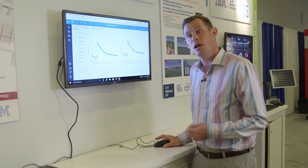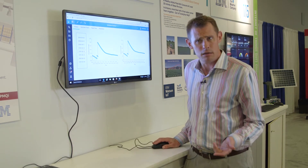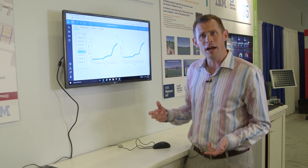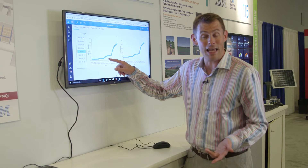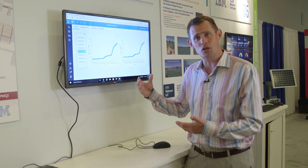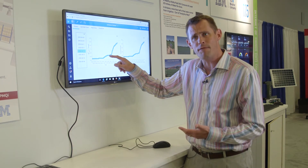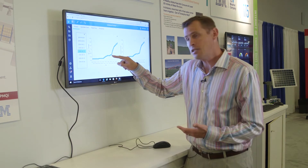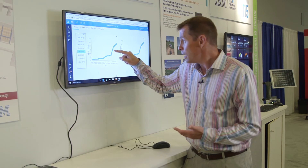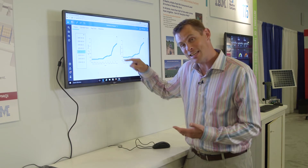Right before we came to the IDF conference, I was sitting in my office and there was a little pitter-patter of rain in the morning. Let's take a look at what happened that day. There was a light sprinkle, and my wife wasn't able to walk our dog, so she was waiting for a break in the weather. You can see the moisture tapered off and we had a flat line — about the time she decided to take the dog for a walk. Unbeknownst to her, a thunderstorm hit. She came back, and I'm not sure what was wetter — the dog or my wife.